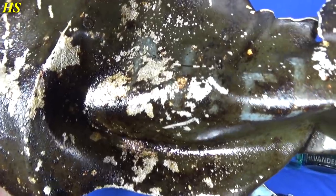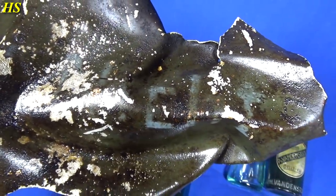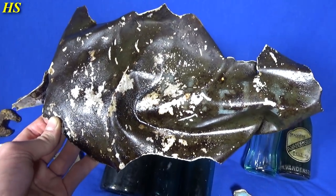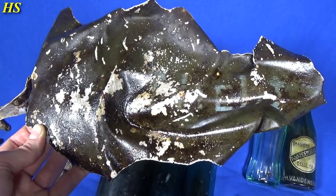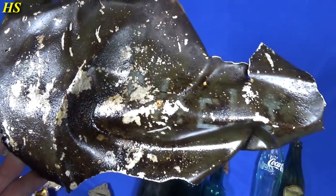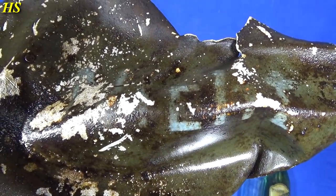It's just crazy. I didn't expect it. And I'm really glad I can still read this. Nicht, definitely German. Nicht anfassen. So now we know that somewhere in that area, the V1 rocket crashed. And an Allied plane. It's an amazing piece. And I really hope the paint's gonna stay on there because this is just fantastic. Look at this.